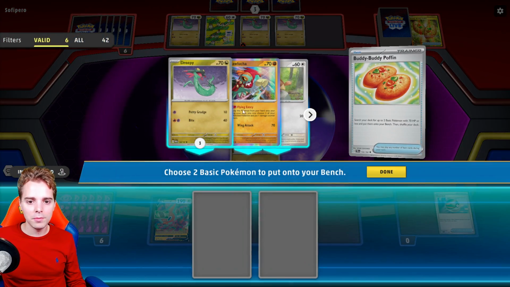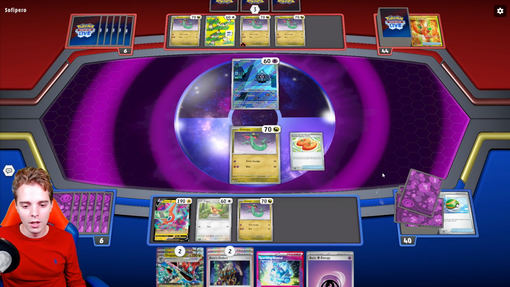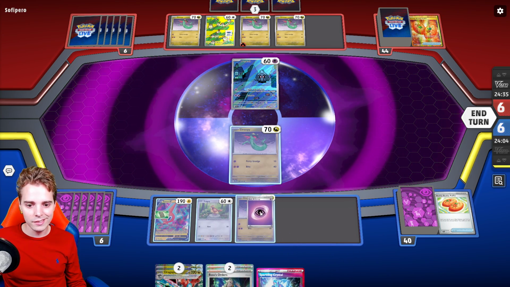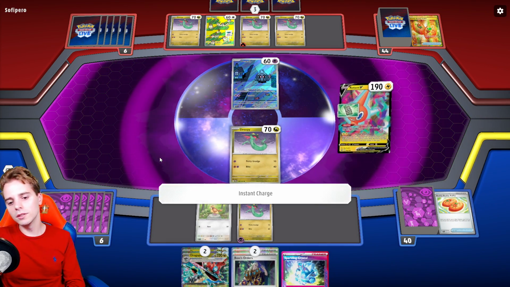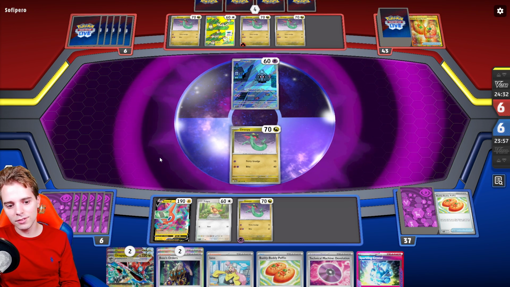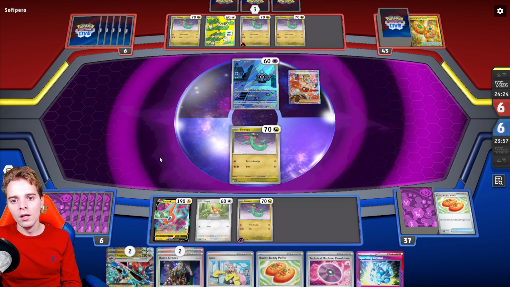So we use the Buddy-Buddy Poffin, get Pidgey. Can get 2 Pidgeys up on board if we want to, but we definitely need 2 of the Dreepies in order to make some progress. They could evolve this one. I'm just gonna attach here, and I will go for Instacharge. So the only thing that is standing between us and attack is a well-timed Rare Candy. This hand does not contain a Rare Candy, but we can still draw into Ultra Ball and Rare Candy, or our third copy of Dragapult.